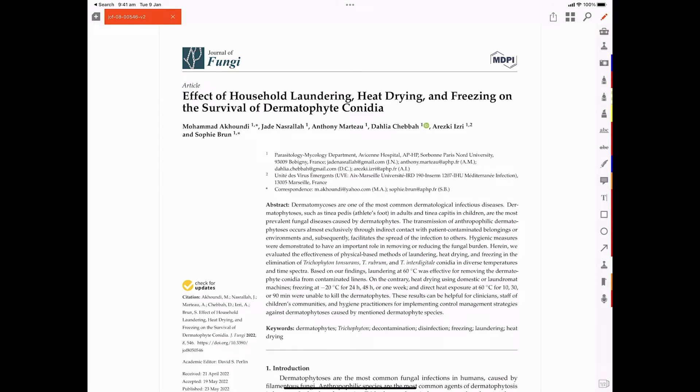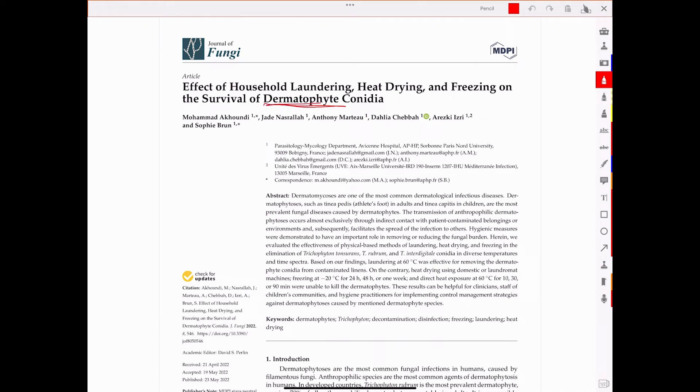The particular class of microbes being examined in this publication are something called the dermatophyte fungi. The dermatophyte fungi are those microorganisms that cause foot fungus — they colonize the skin or nails, they're called nail bed fungi, and they are particularly prevalent and dominant in moist environments. And why I've chosen this publication is that these types of fungi are reasonably resistant to denaturing, and they're a really good model for what you could expect when your clothing is contaminated in a water damaged building.